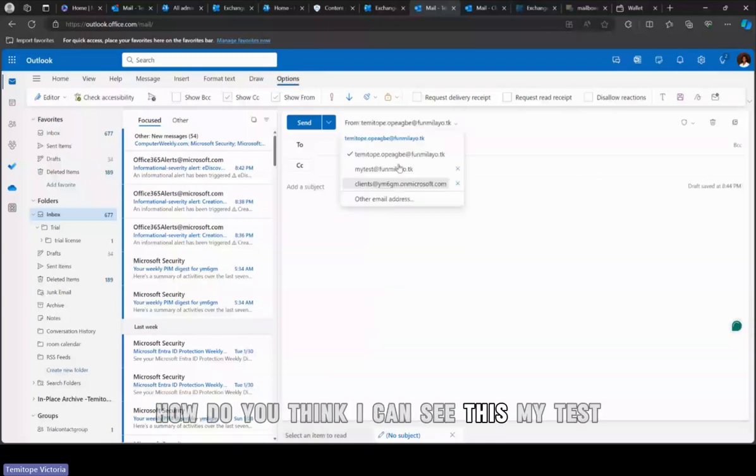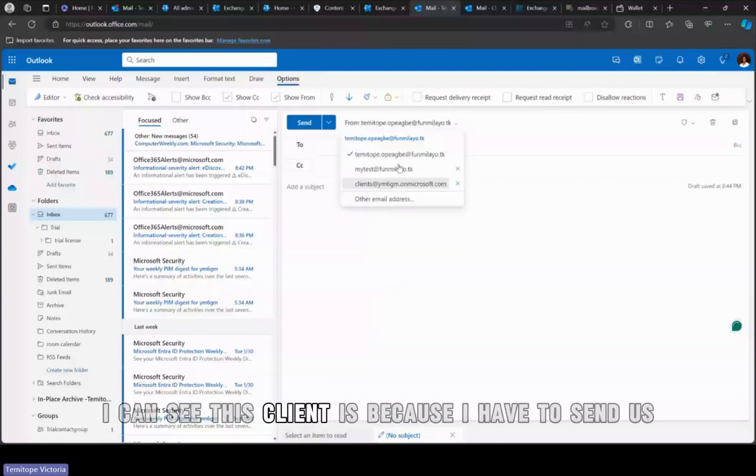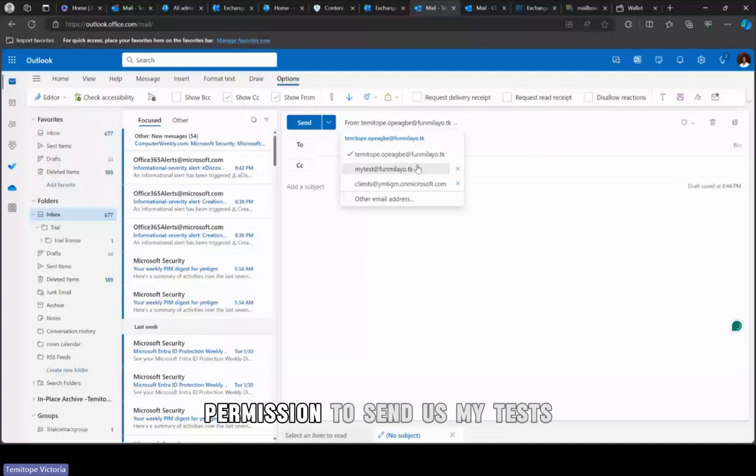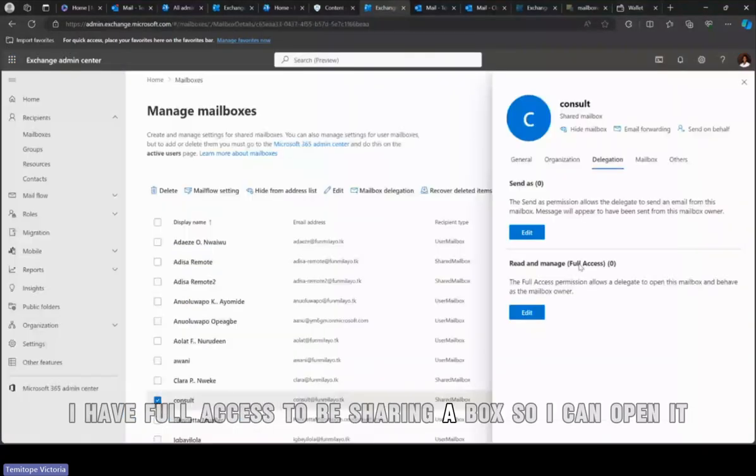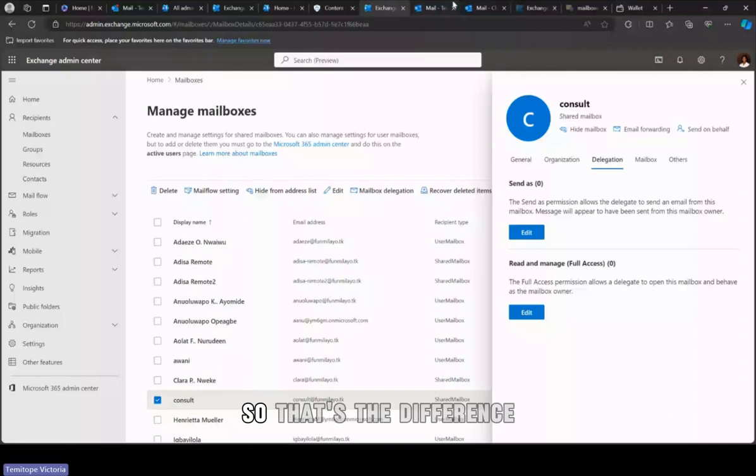The reason you can see this my test and this client is because I have the send as permission to send as my test. So that's for the permission. But with full access, I have full access to the shared mailbox, so I can open it. That's the difference between the send as permission and the full access permission. Then we also have the group membership.